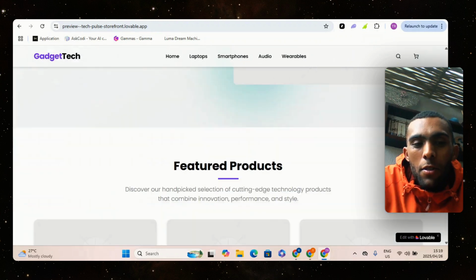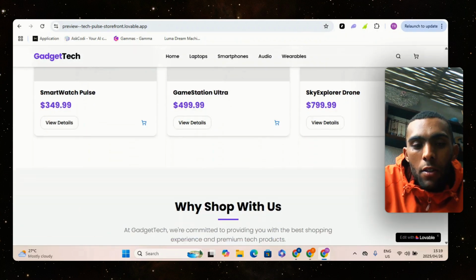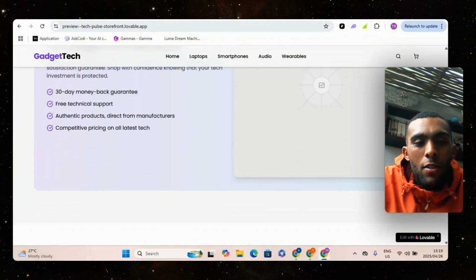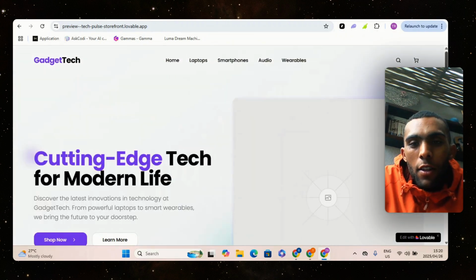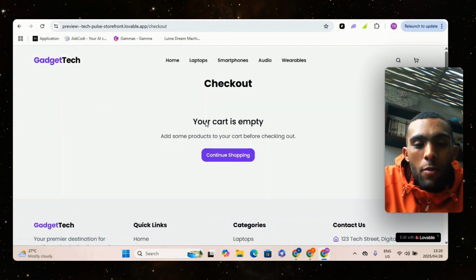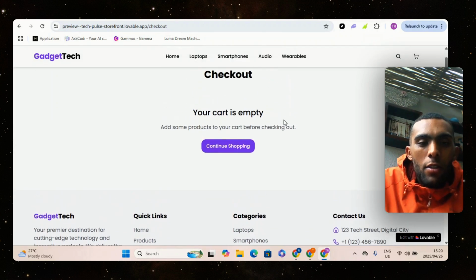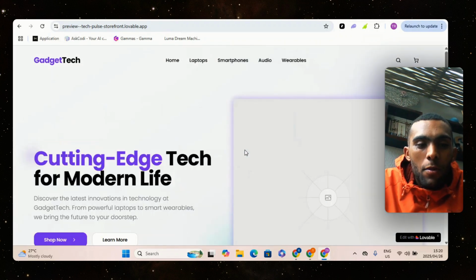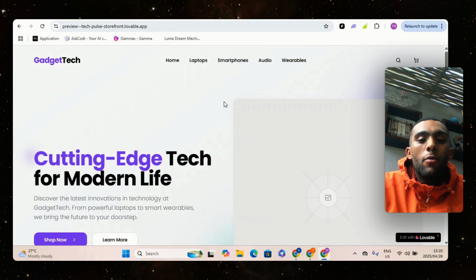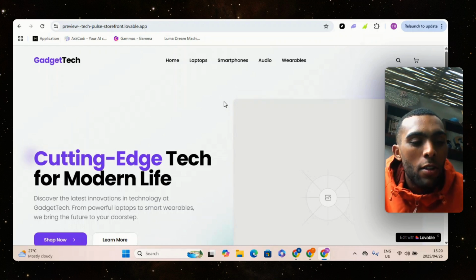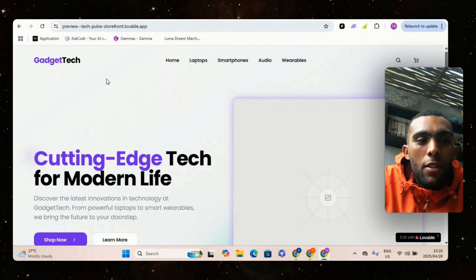It just needs a few images, featured products, why shop at our section. Cool. There's some testimonials, and then if I go to the cart, we want to focus mainly on the cart, but let's add a few pictures. So if clients click continue shopping, I mean checkout, then once they make a payment, put in card details, and then N8N will trigger. So okay, let's get some pictures going.